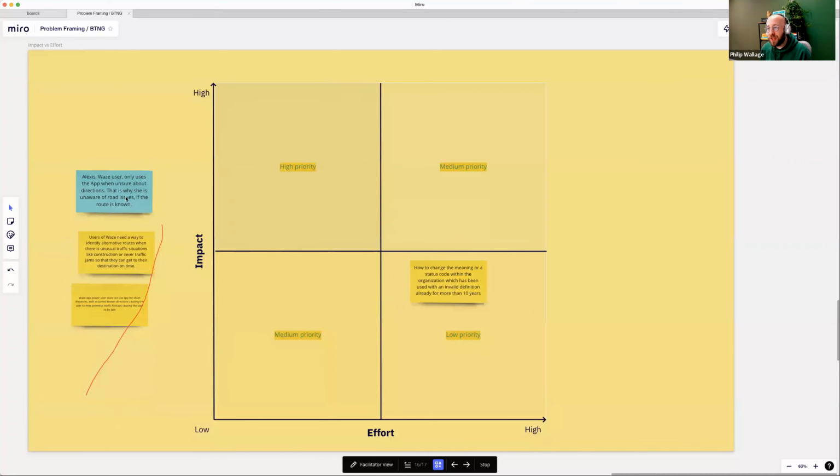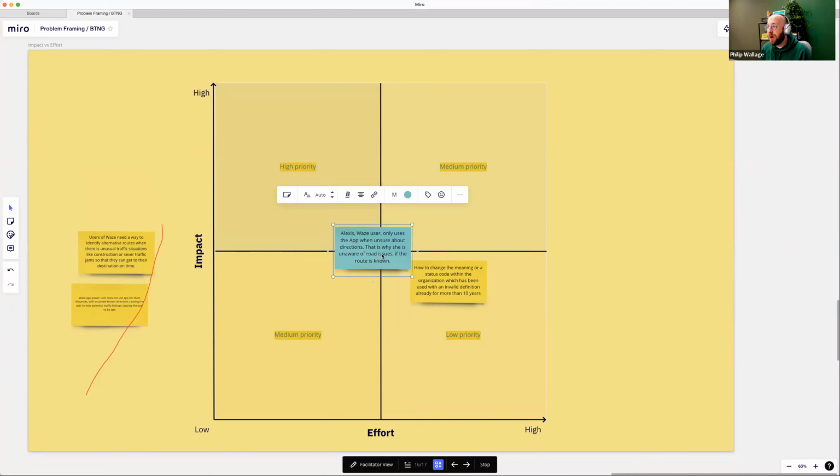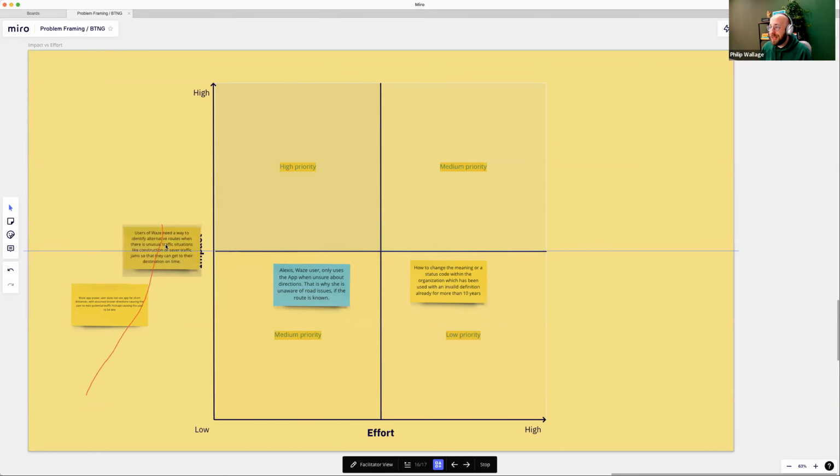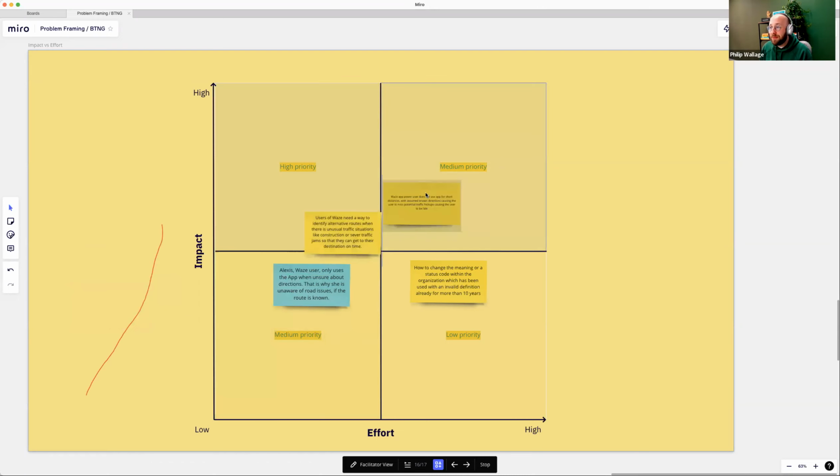But let's say this one, okay, is it more or less effort than the one that we just placed? We could say, okay, I think it's definitely less, but I don't think it would also have that much impact. And this is the way that you can go about prioritizing these items. And at the end of the day, you would end up with maybe something like this.